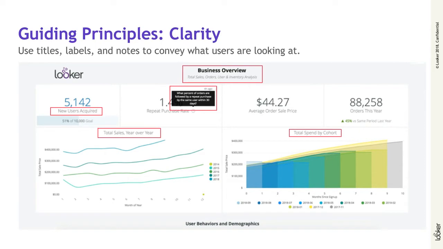You can help the answer to that question be yes if you use descriptive titles, add in some labels, some notes to convey what users are actually looking at. So users should know what each number or visualization is saying just from looking at it. If your visualizations need a lot of explanation, either their purpose is unclear just from a look, or maybe they're too complicated. So if you find people coming to you with questions, probably your dashboard could be clarified, maybe revisiting the titles you chose, adding notes with text tiles to explain things can help.